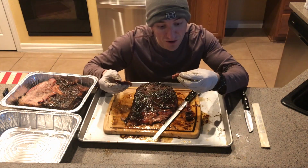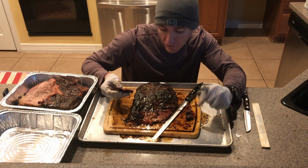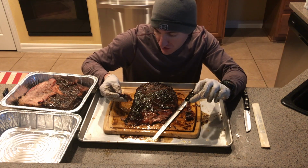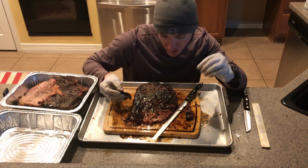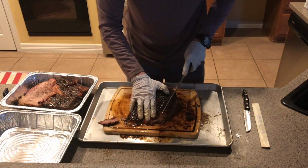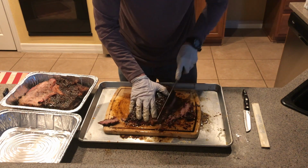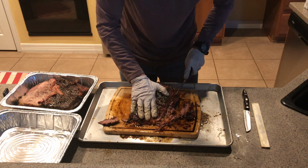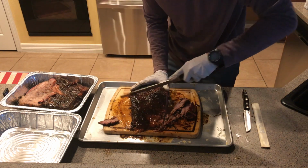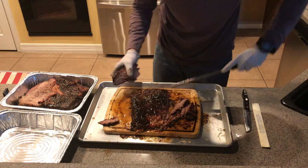I'm gonna go ahead and try this really quickly. You can definitely taste that injection that we did. It's got a little bit of saltiness to it, but it's not bad at all, and it's definitely very moist. That injection really keeps things very, very moist. I'm gonna cut a few more slices off of this, and it's just wanting to fall apart here. And then we'll go cut a couple of pieces off of the flat. And then, actually, let's go ahead and let's cut the end off of this and cut a couple of burn ends off too.